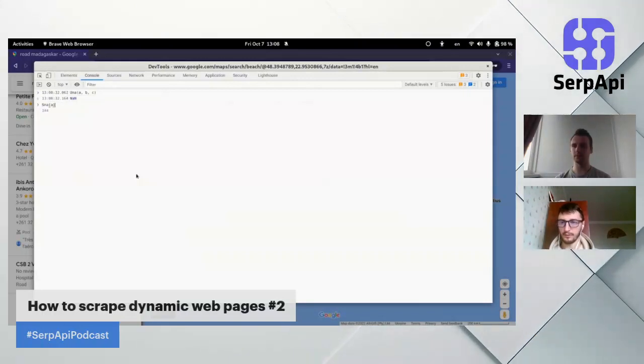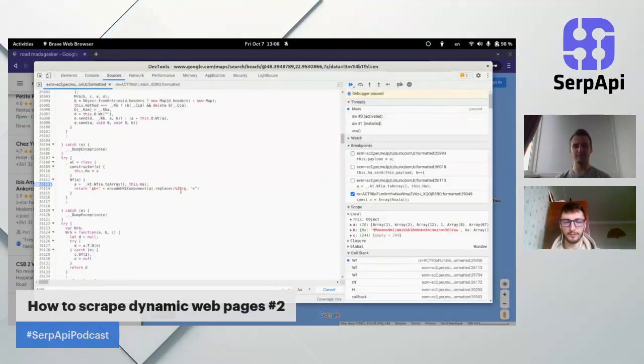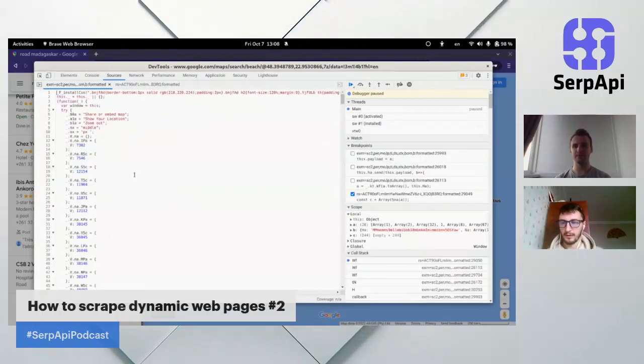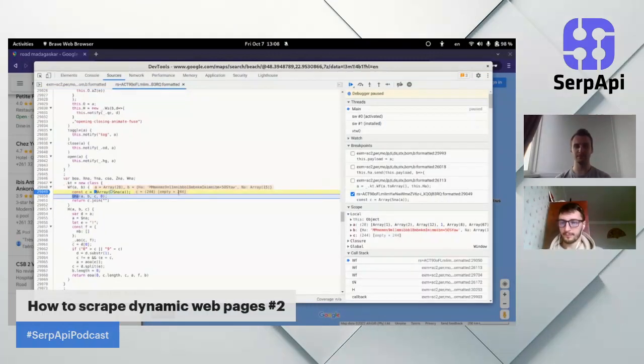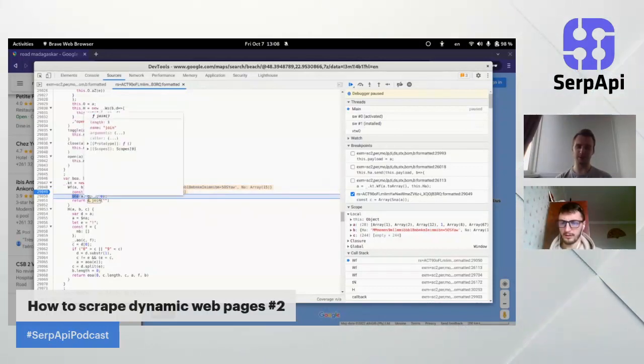And if I execute it here, some number, what does it mean? And if I execute it again, at least it responds the same. Whoa. What is UNA?